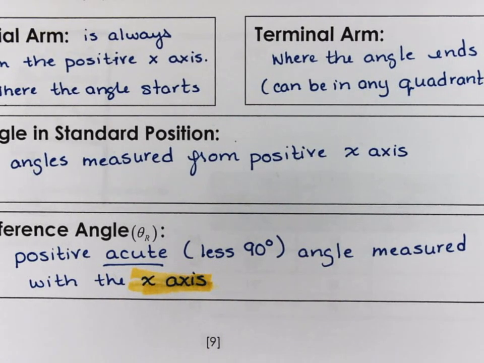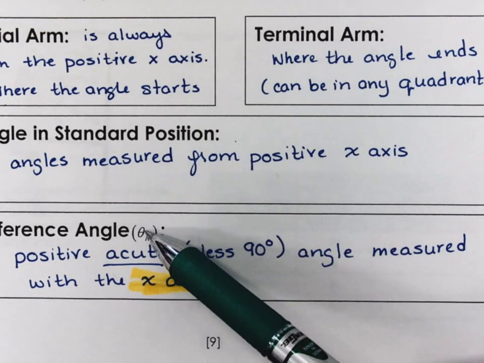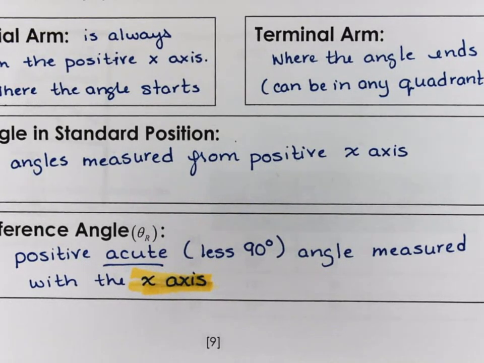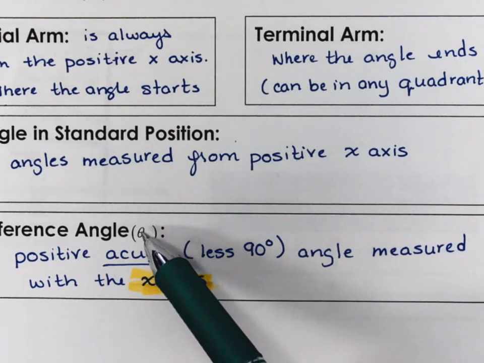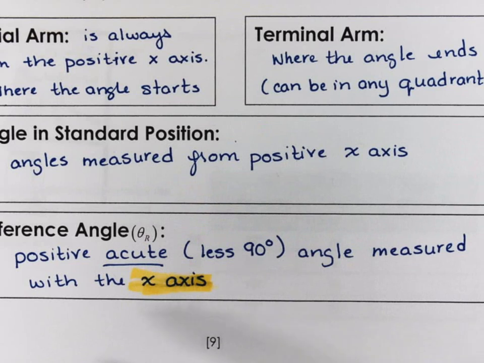And we'll get a little bit more into this, and there's some common mistakes that people make. And if you notice the notation here, so when we're finding a reference angle, I'm using that theta, and I'm using a subscript r. A subscript has no mathematical implication. It's just kind of like a label. It's saying, hey, this isn't the real angle, but the reference angle is a helper. It helps us find the real angle. Okay, so those are some definitions.